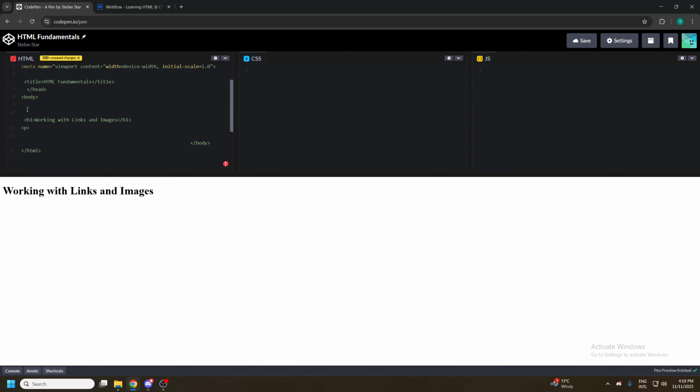Let's write: you can create links using the, and let's use one anchor tag. This anchor tag is for links.